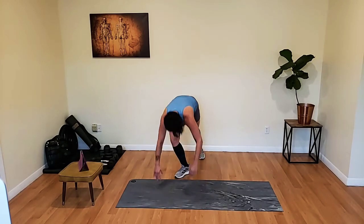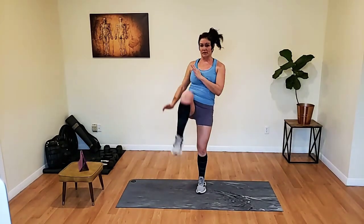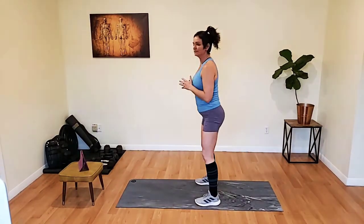All right, bringing it on up, we have our lunge with a kick. Lunge with a kick. All right, let's go. 90-degree knee, pick it up, kick it out. Hands are up. Swing that arm down when you kick. And then put it right back. Exhale on your kick. Up.